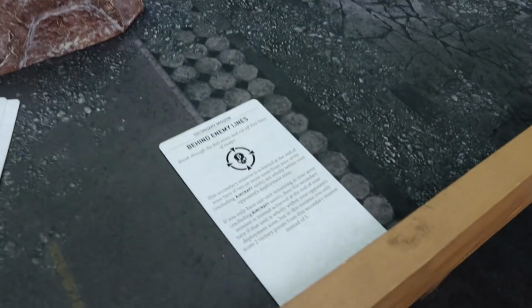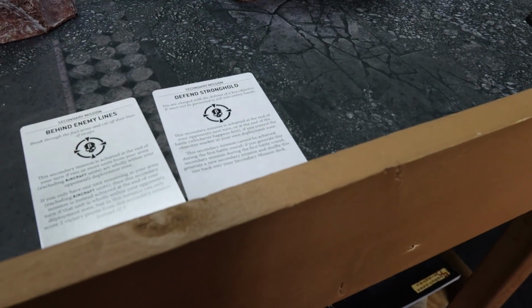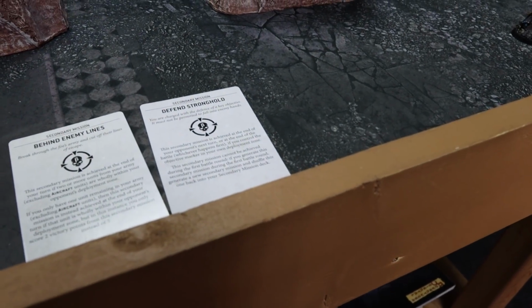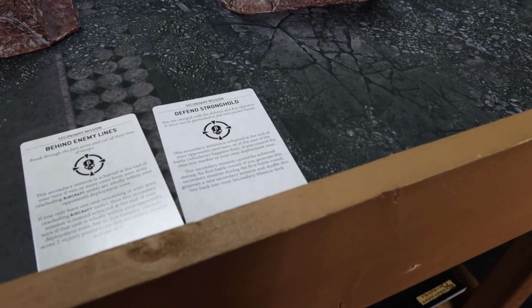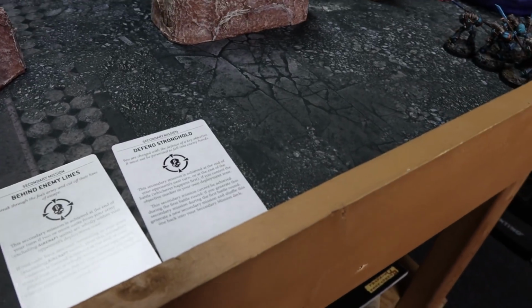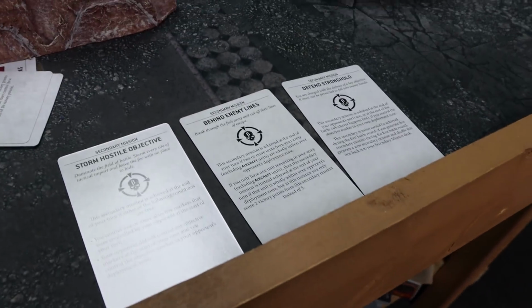All right, so I've still got Behind Enemy Lines. Let's see what else I get. Defend Stronghold. Achieve at the end of your opponent's next turn, or at the end of the battle, whichever is first, if you control the objective marker in your own deployment zone. The secondary mission cannot be achieved during the first battle round. Okay, we'll see. Then I'm going to get Storm Hostile Objective.